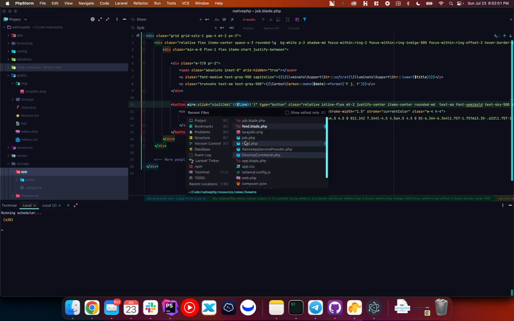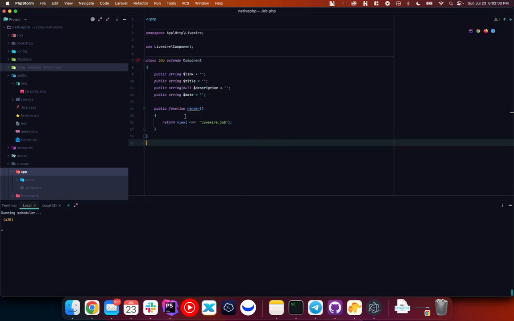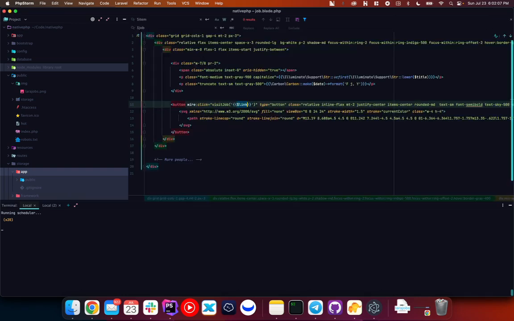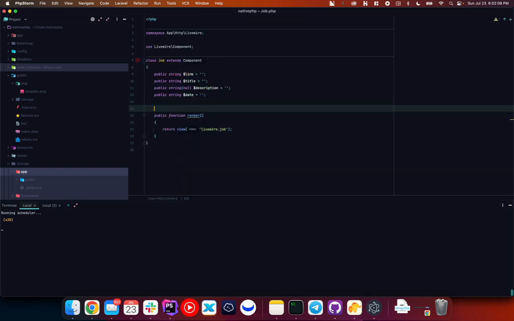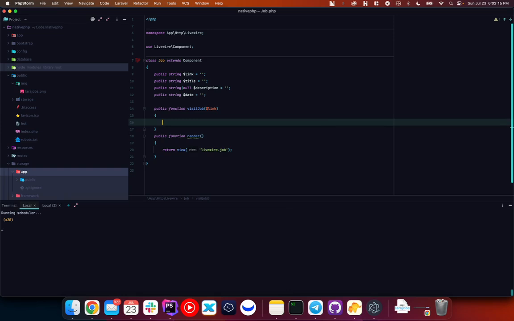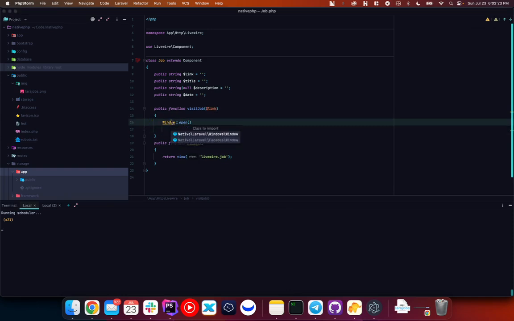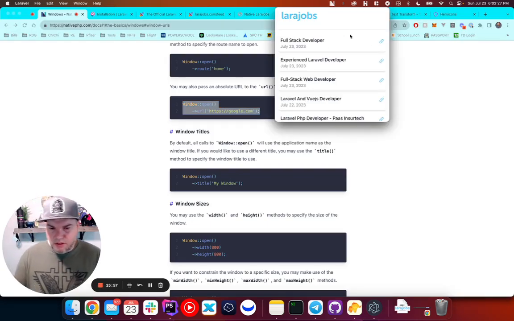So now inside of job, visitJob, that's going to accept the link and import the facade. And let's check that out. Oh, we want to do it here though.